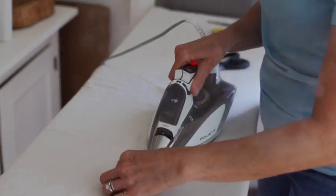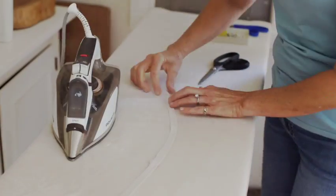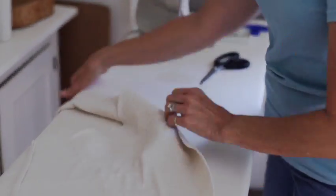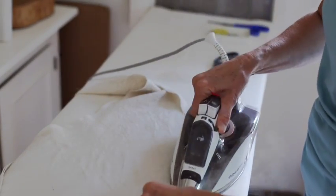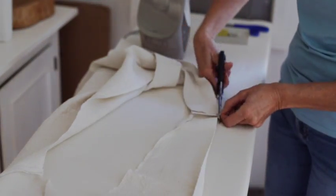I ironed the entire edge of the apron to create the hemline. When you're going around the curves, just take your time and work in some of the ease. You can see that I'm doing that there with the steam of the iron. I go around all the edges, around the armholes and around the whole outside edge, and I turned it up about a half of an inch, and this would create a nice hem.